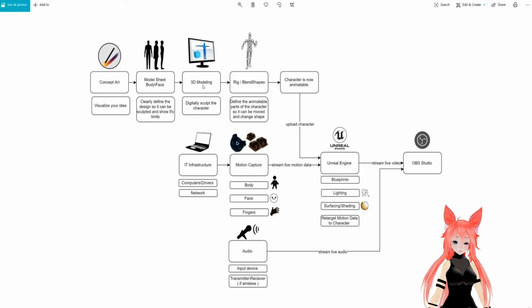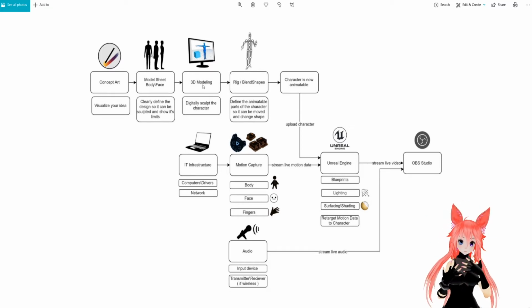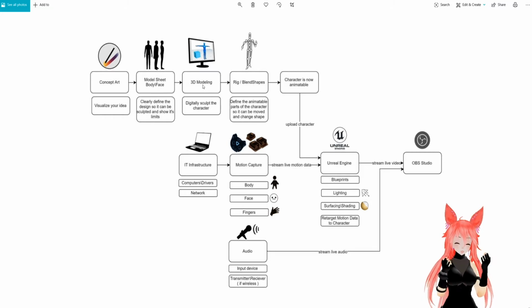So 3D modeling. How do you actually make your model? There are a few ways. Live 2D: you can draw your model and animate it. You can see a lot of Japanese VTubers use 2D models. 2D models are pretty good, but it is really expensive. The software is expensive. I think you also have to pay monthly, like $20 monthly. I don't use 2D, only 3D. That's what I use anyway.